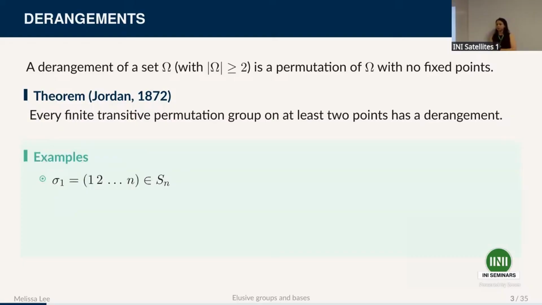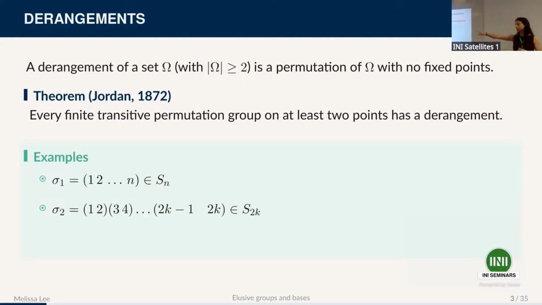Suppose you take S_n. That's obviously transitive because it's all of the permutations on 1 up to n. You can take probably the first permutation you think of that might be a derangement, which is just the n-cycle. So 1 goes to 2, 2 goes to 3, and so on up to n, which maps back to 1. This is moving all of the points in a single orbit. But you don't even have to be that fancy. You can also specify orbits of smaller sizes. As long as you're not fixing any points, that's still a derangement.